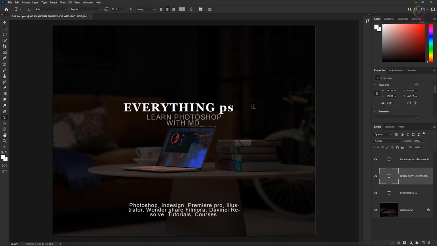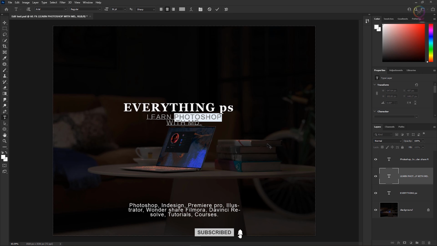Now let's say that I've clicked on a regular layer and I'm doing some other work in this image. And then I decide that I want to change just one of the words on this layer. I don't have to bother selecting the type layer that contains these words. All I have to do is select the Type tool in the Tools panel and then come into the image and click and drag over the portion of that text that I want to change. And that automatically selects the correct type layer in the Layers panel.